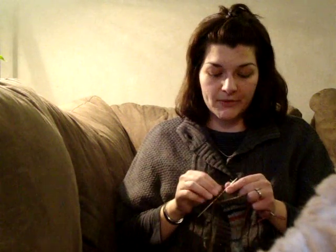Woohoo! I'm so afraid that that sweater was just going to languish and not go anywhere and be put aside. The "at the same time, at the same time, at the same time" instructions caused me to put it down. But for some reason, I reread it and I was like, oh, this is crystal clear. It's almost like my brain was working on it for the 3 weeks I didn't touch it. And then like, oh yeah, I know exactly what to do. Bust this thing out. Let's go. So that's the Peasy.